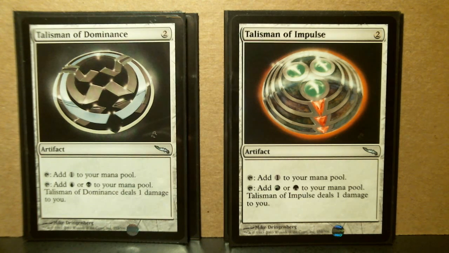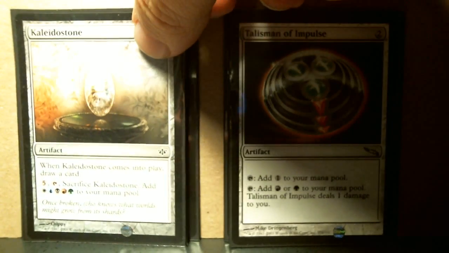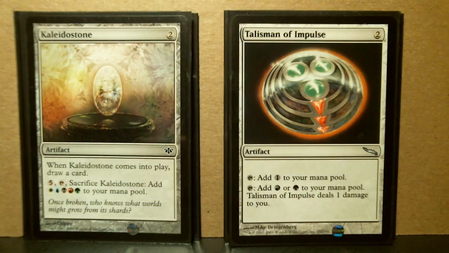A lot like the Shocklands that are all the rage these days, and we're in all the rage in Ravnica. Same with Talisman of Impulse, Mountain or Forest, so it's a Gruul guild play, and you can pick one of the 2. Then Kaleidostone allows you to add 5 mana, 1 of each color. Very useful if you're trying to drop a Progenitus or something like that from the Shards block.